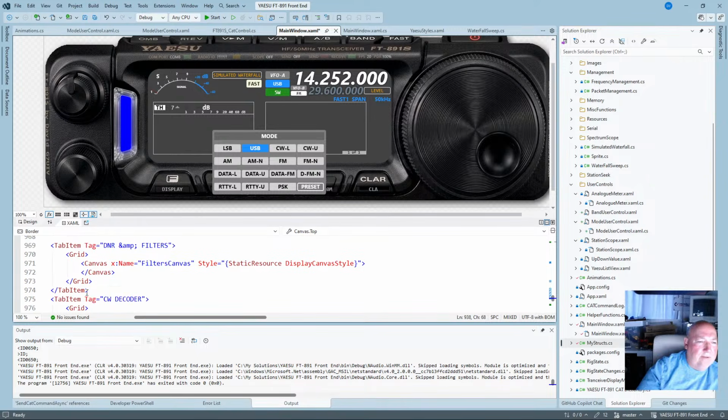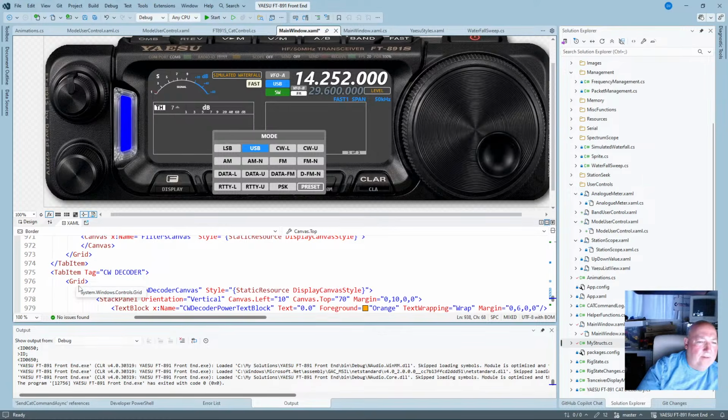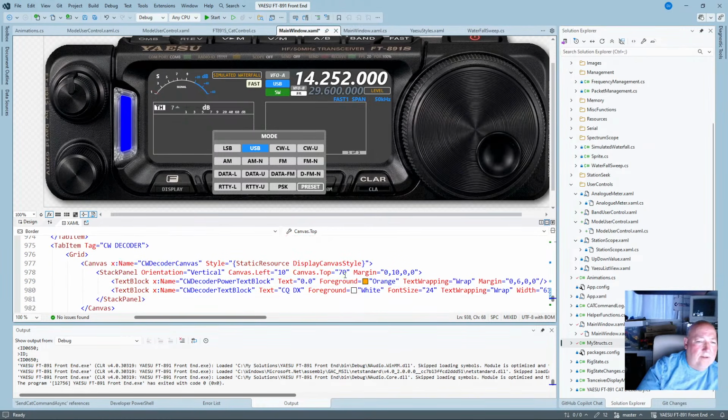Right, filters. CW. Decoder, top 70. Right, so what's happened there? That's too tall. Display canvas, so can we do tab?